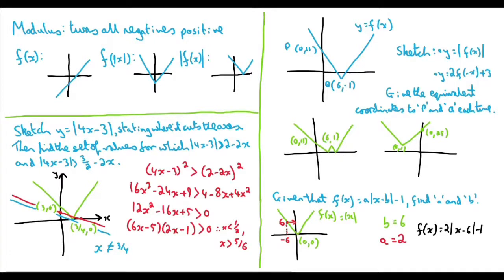Great. As for this other one here, x coordinate of 0, 0 minus 6 is -6. The modulus of -6, we just remove the minus, becomes +6. 2 times +6 is 12. -1 is the 11. Yep, we've got it. These are our A and B for this modulus and transformation question.